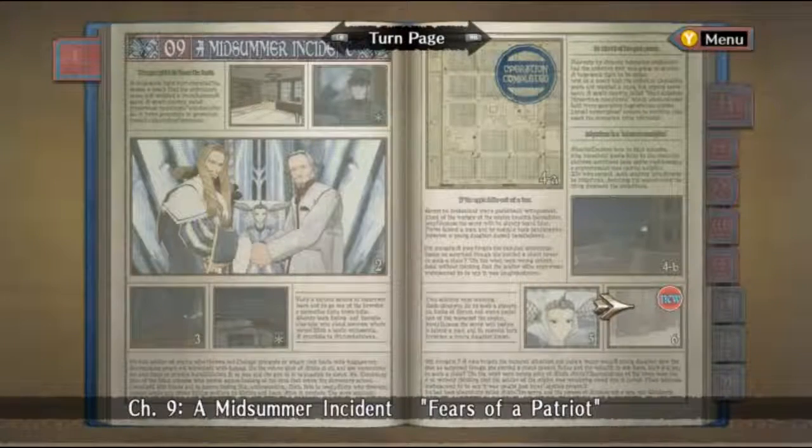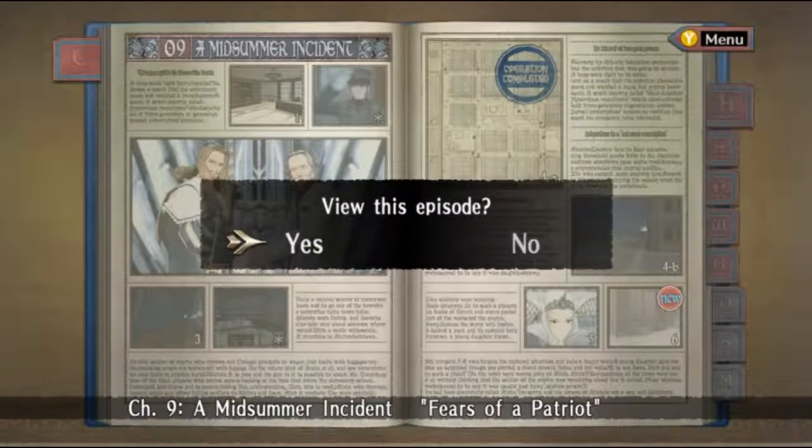Ooh, episode Fears of a Patriot. Oh, wow! The net actually corrected itself. Amazing. I didn't have to flip the fucking router for a change. Piece of shit. Fuck Frontier.